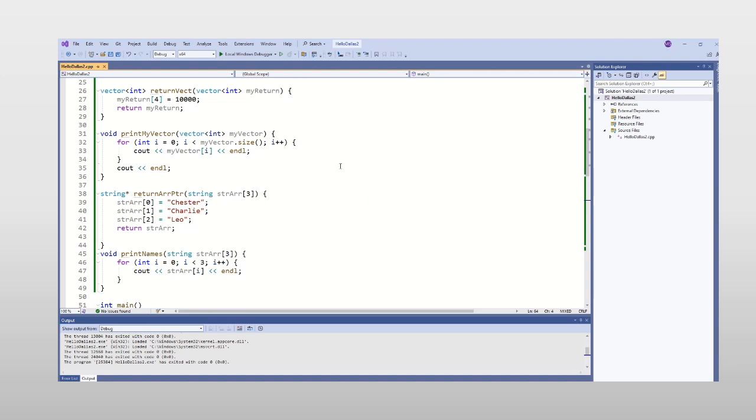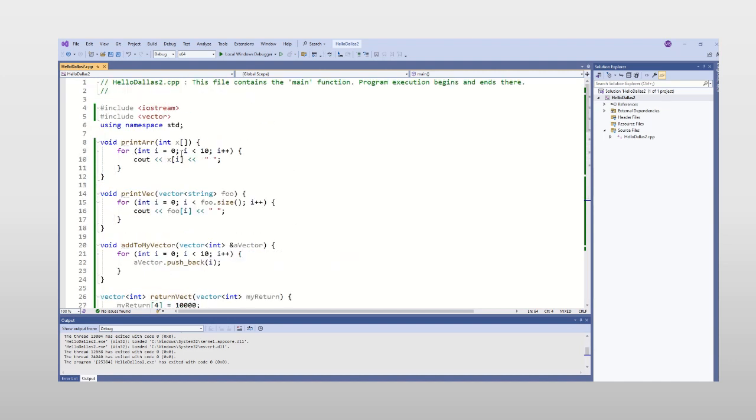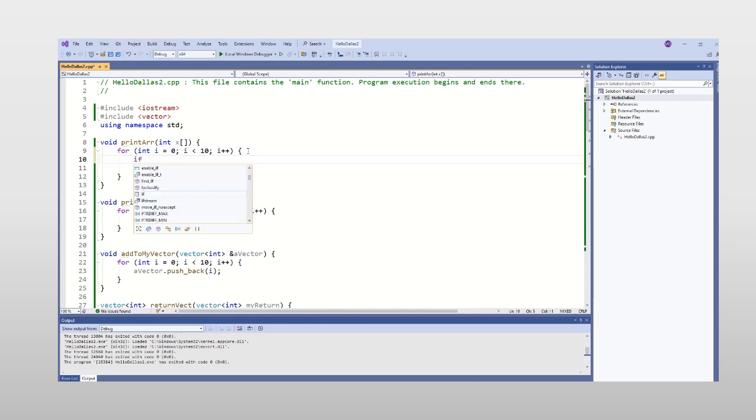We've done data types, we've done conditionals. Build an array of 0 through 9, come up with your print statement, and then go through it and run an if inside of your loop. If i mod 2 is the same as 1, then just print it out.